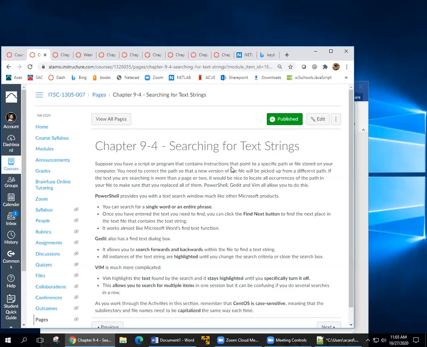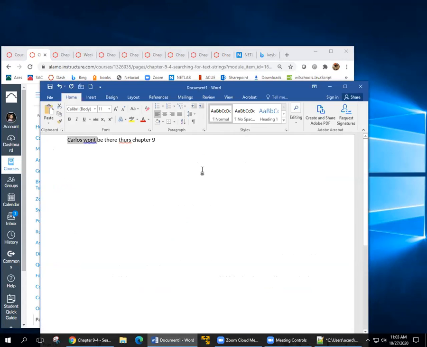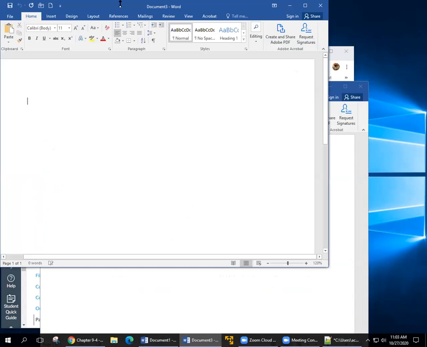So you can have every time the word new is in a document and every time the word old is in a document. That's not typically what we do in, let's say, Microsoft Word. So let me just create a new document here.